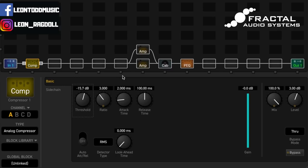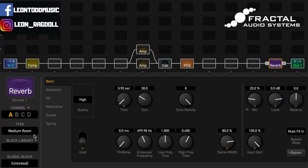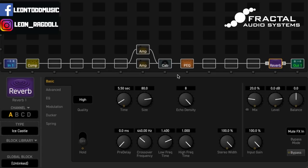Not that this patch is going to sound like either of those bands or anything like that. This is just something I'm going to want to hear. So hopefully it still sounds like me. I'm playing guitar, so it's probably going to sound like me. But let's just go and add a reverb to start with. So I'll chuck the reverb right at the end of the chain. One of my favorite ambient verbs is this Ice Castle reverb. When I chuck it in at stock settings, I get this.